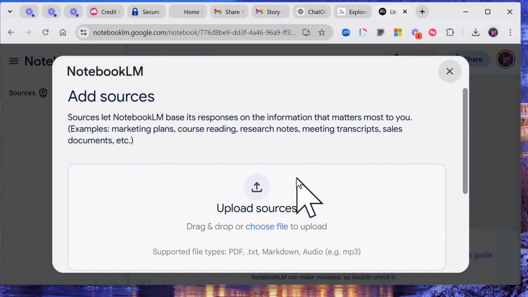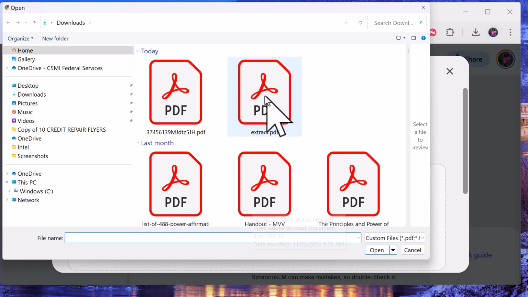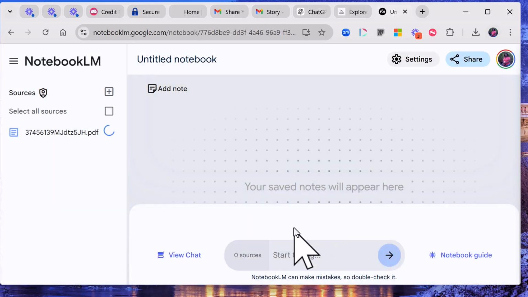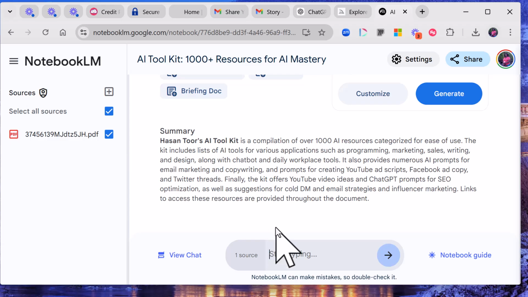You click create new. I'm going to upload a file. This file has 1,000 AI tools in it and prompts along with different sorts of tools. So I'll just use one of those. I think I want to use my extract in this one. I'll just use this one for right now. And it'll pull it in and it begins reading it, which is great. And then I wanted to do some stuff for me. It makes me a summary, but then after the summary, I'm going to ask it to do a few other things for me, like create a presentation for me based on the information that I gave it.